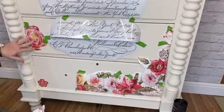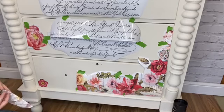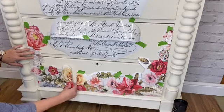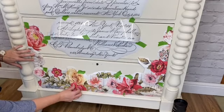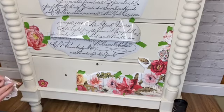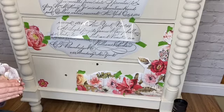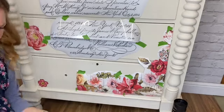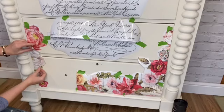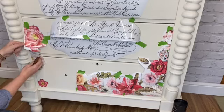So we've got a few lines and you know where the joins are. I'm just going to work on that and remind myself where that was. About there. So this one, I've got no edges. Oh, I have actually, tell a lie. I like to have a piece that doesn't matter if I hold on to it. So I'm going to hold on to there, and we're going to pop it down there. I'm going to stick it to this drawer first, because that's my primary piece. And just move that.